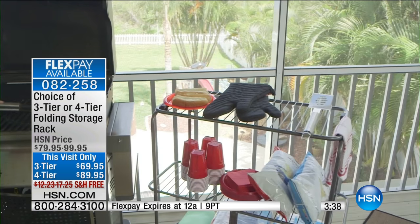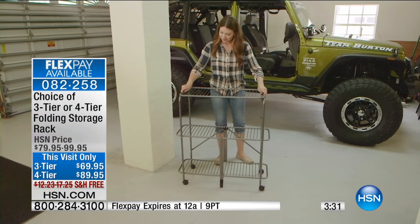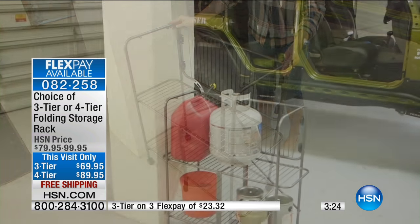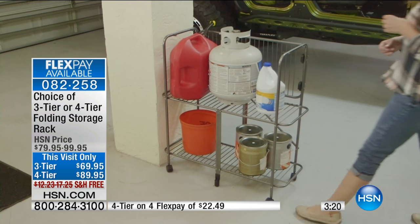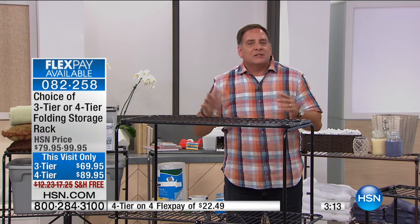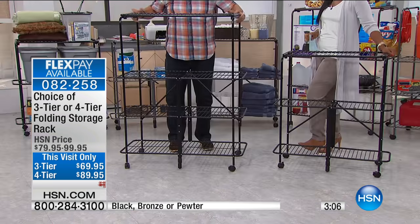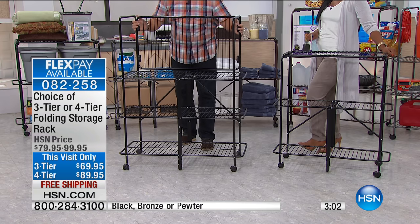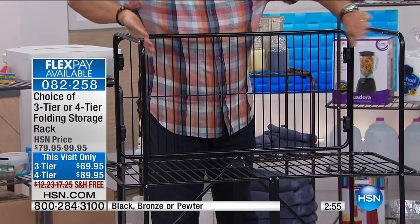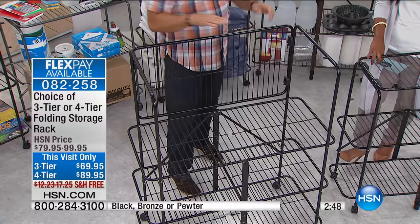You've got FlexPay — four flex on the four-tier and three flex on the three-tier, for today only. Versatile and portable. You can even put propane tanks on here. You're not limited at all by the dimensions because I can change the dimensions — I don't have to leave the shelf on top. If I pop the shelf off and put it on the back as a backstop, I can put taller items on here secured by the two sides. There are going to be so many people who love these for inside and outside the house.